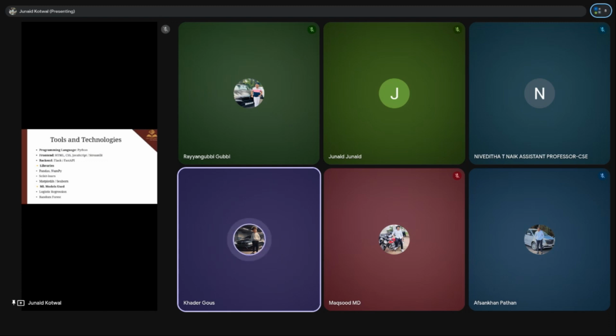For the backend development, Flask or FastAPI is used to handle server-side operations, APIs, and communication between front-end and machine learning modules. We used several important libraries such as Pandas and NumPy for data handling and numerical computations, Scikit-learn for implementing the machine learning algorithms, Matplotlib and Seaborn for data visualization and graph generation.